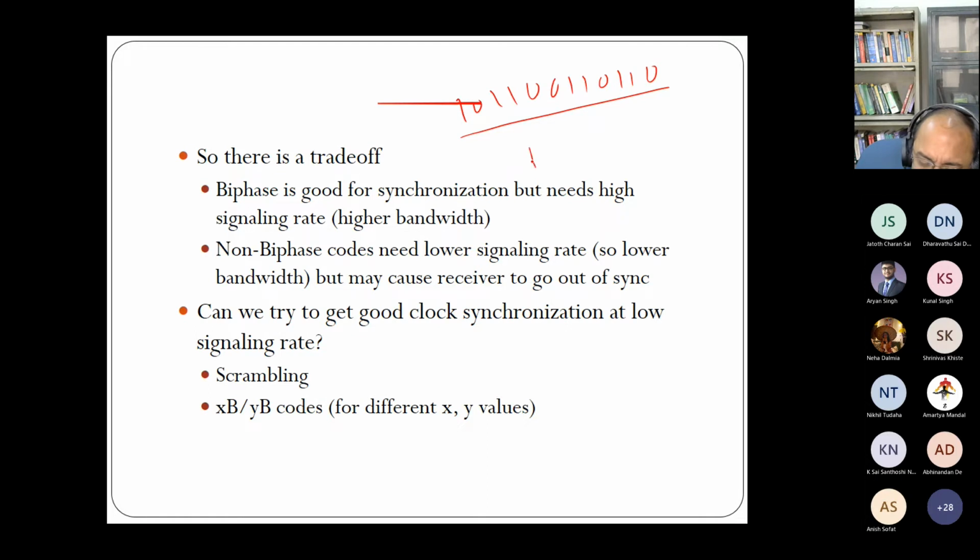But then, if I had 111111 or 000000, I have a problem, okay? Can you think of anything to circumvent this? So I want to use NRZ, but these things are a problem. I want to do something so these problems don't happen. Now I cannot change that, you know, I cannot say to the user don't give me 11111. That is not possible.